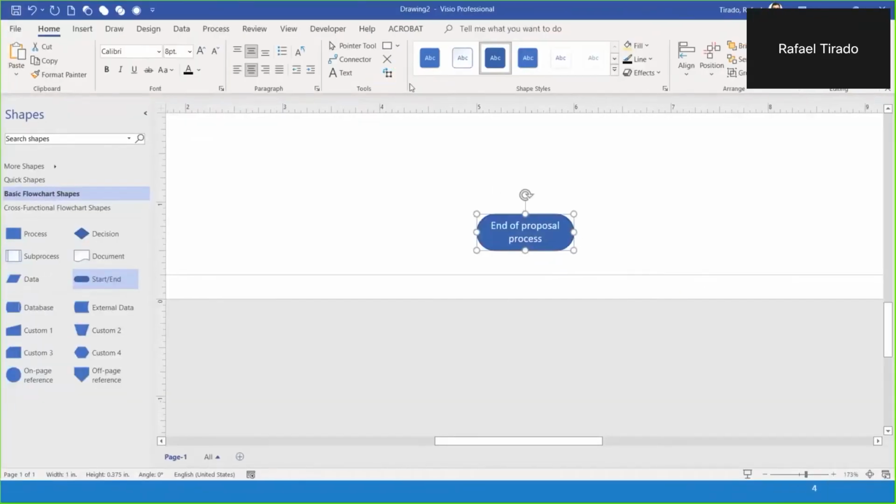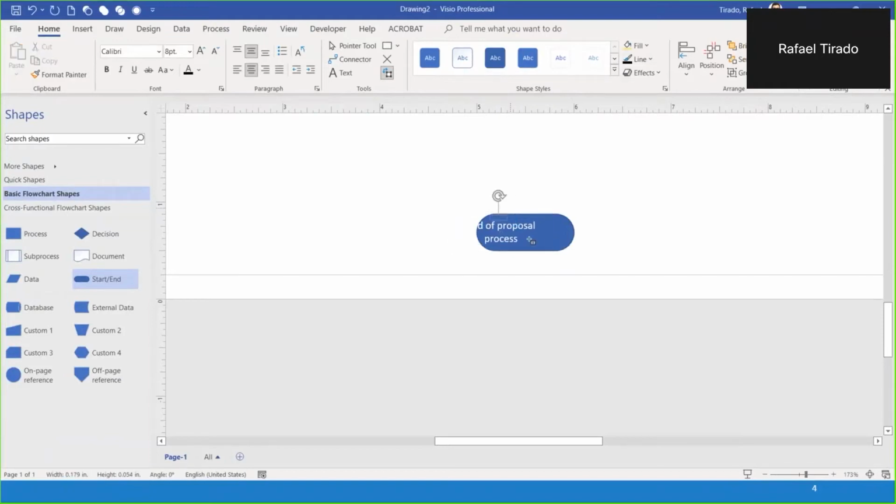Okay, I'm going to click there. All right, and once I click there, you see how the mouse has that little text box, so that indicates that if I start moving this around, what I'm going to be moving is the text inside the shape and not the shape itself. All right, so let me just put it back there.